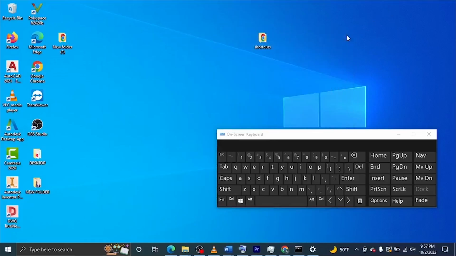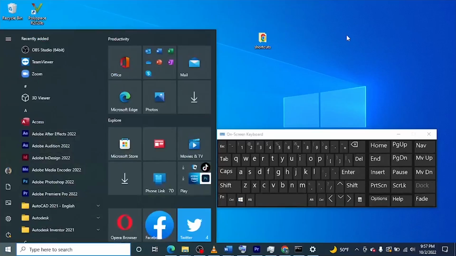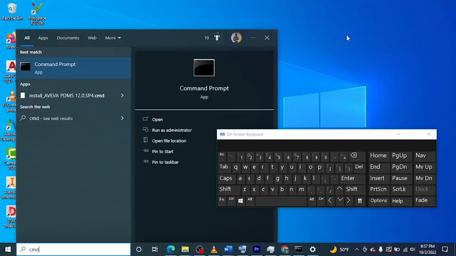So the second shortcut for you is Windows CMD. CMD is just the short form of command, more like you saying Windows command. So I'm going to press Windows on my keyboard. Just press Windows, tap it once. Then I type CMD. This is basically the command prompt of my system.